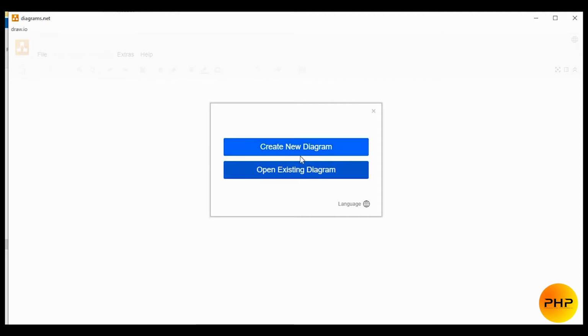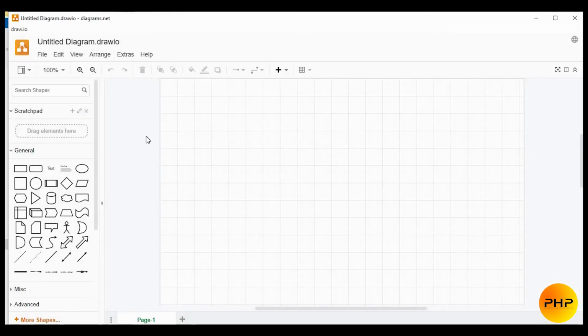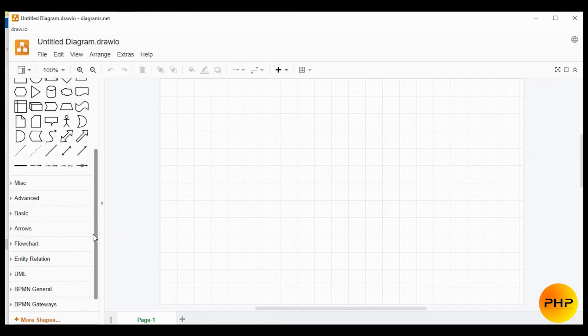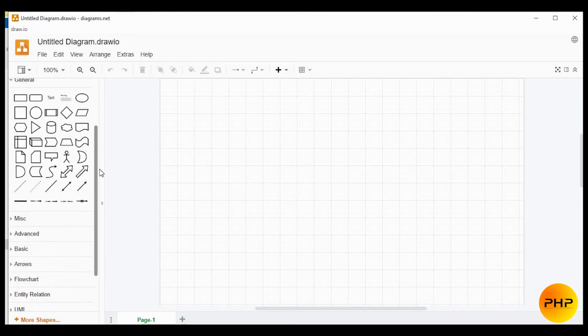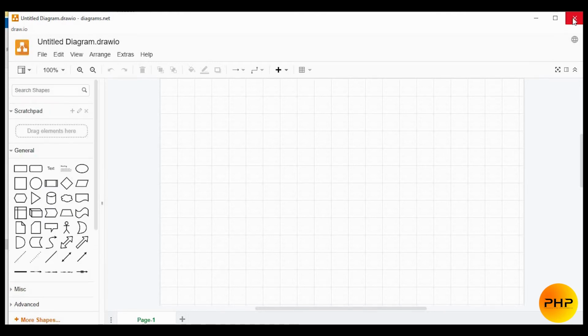When we start the main activity, I'll do a thorough walkthrough on how to use it. But for you to see what the default interface is, I'll just click on the create button. So this is how the interface is. We have the tools here, and we have the workspace here too. Good. So this is the draw.io software that we'll be using during our software engineering lectures, classes or tutorials. Okay, so thank you for joining us through the two installations. We are done. Let me close this one.